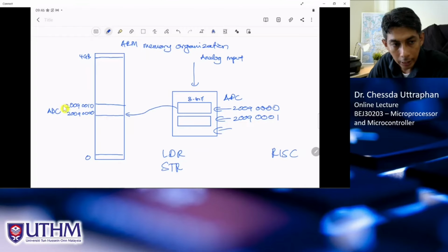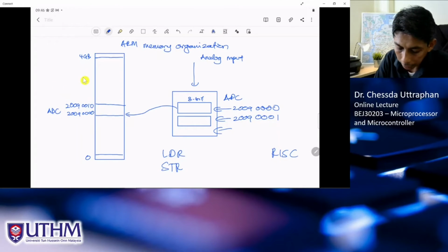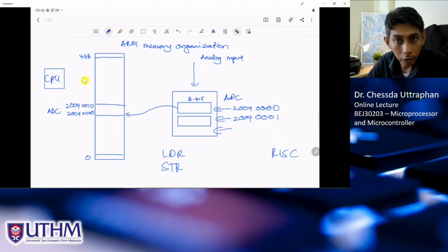And when we store the data, for example, from our microprocessor core here, to this address, we actually store the data to the register in the ADC.